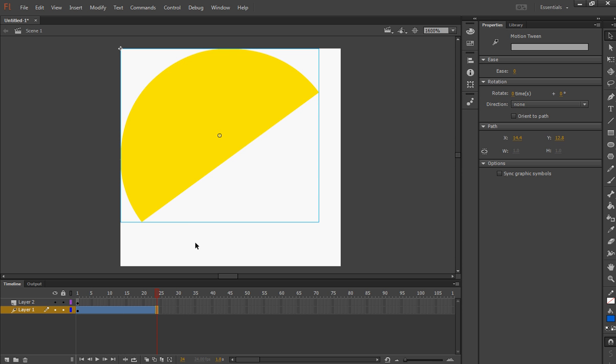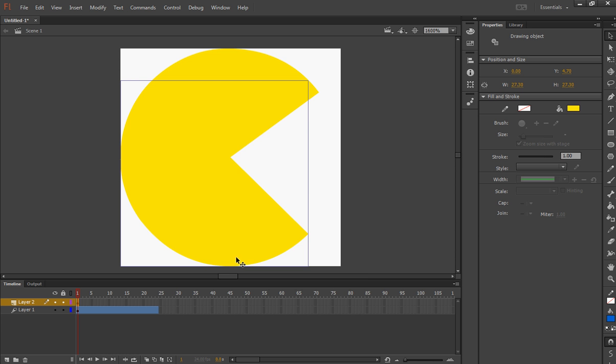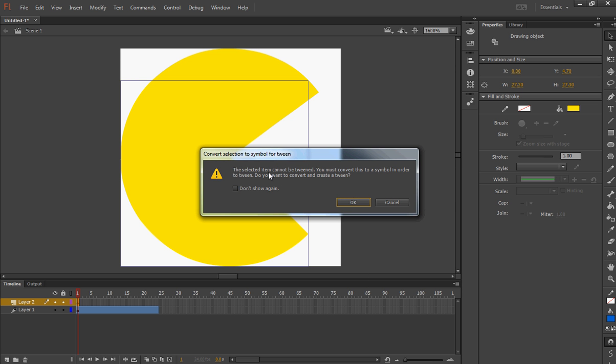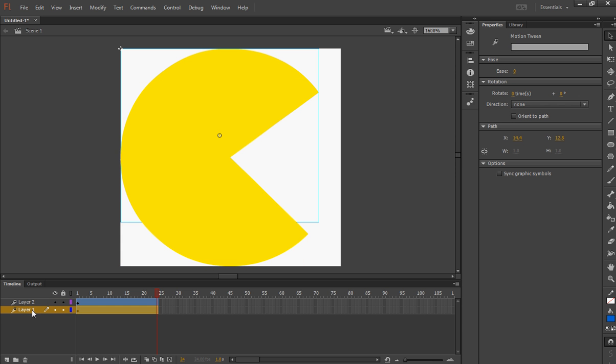You might say, well, the lower half has disappeared. Well, it hasn't, because I've only told it to animate the top half, and if I cycle back down through the pictures all the way back to the beginning, because I've only animated the top half, the bottom half only appears at the beginning. So I now need to click on the bottom half of the mouth, right mouse click, create a motion tween, same thing. You need to convert it to a symbol, click OK, and now I've got two layers. Layer 1, which is the top, and layer 2, which is the bottom. And I want to produce an animation for this.